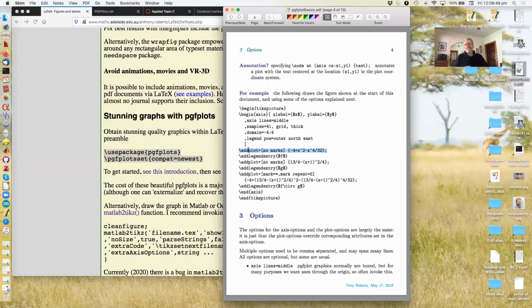Then for two of the plots, there are no marks, so we have an optional argument to \addplot+, saying don't draw the marks for this, don't draw the marks for that. First one's called f, second one's called g. The last curve, let's use marks, and we'll specify what it is, and then draw this function, which happens to be the composition of f composed with g.